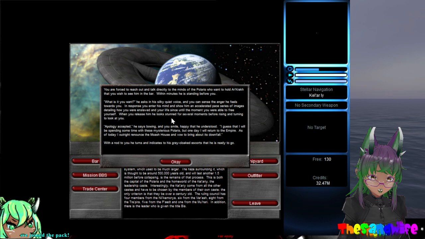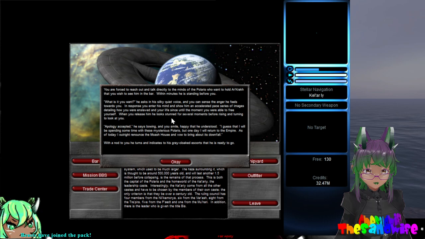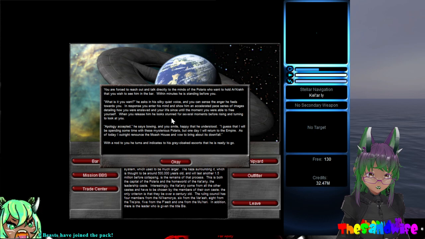"Apology accepted," he says, bowing, and you smile, happy that he understood. "I guess I'll be spending some time with these mysterious Polaris, but one day I will return to the Empire. As of today, I outright renounce the Moash House and vow to bring about its downfall." With a nod to you, he turns and indicates to his gray-cloaked escorts that he is ready to go.